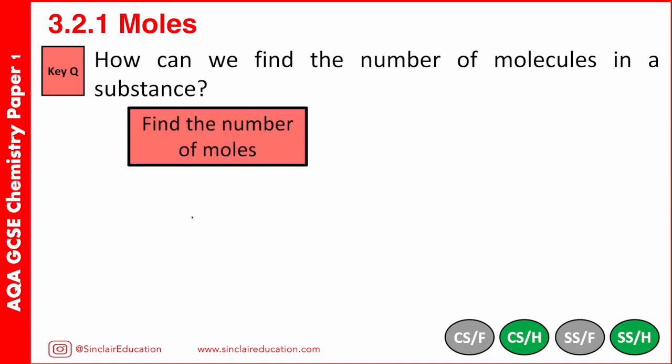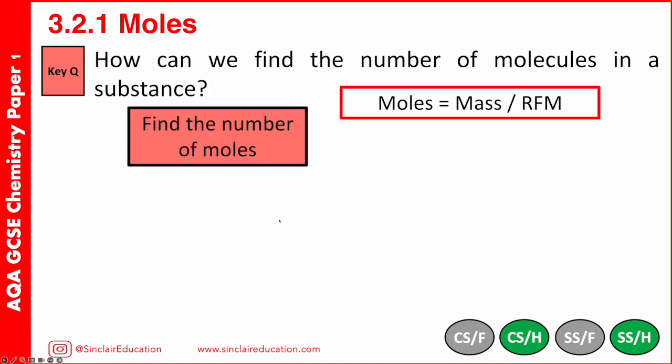So, for example, if we want to find the number of molecules in a substance, we'll use our equation: moles is equal to mass divided by RFM. Be prepared to remember that equation within your exam. Even when you first go in, if you tend to forget it, it might be worth writing on your periodic table as a mental note.